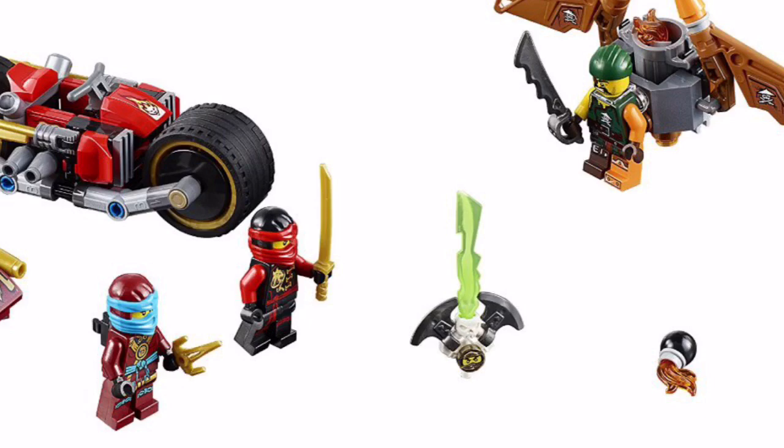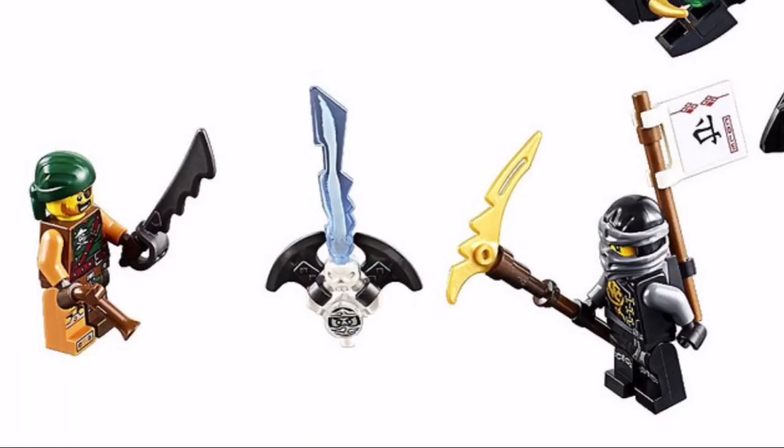Nia does have another outfit in other sets. Now we do have Cole and a pirate here — in this set it's a normal Cole, so you do get normal Cole here. In the other set you do get a ghost Cole, but in this one you get a normal version. This is leading me to the theory that maybe Cole will be able to swap forms, because we do get a normal Cole version and a ghost Cole version. And then we do get the Zane Djinn Blade — Zane is trapped in the Djinn Blade — I don't know much about that yet.